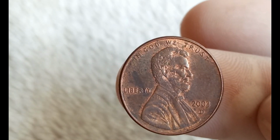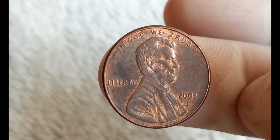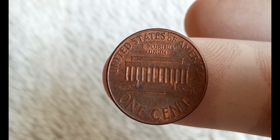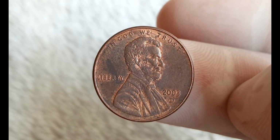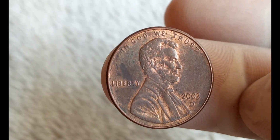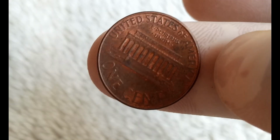And then there are the legendary error coins or unique high-grade specimens that have reached valuations most people would never believe. In the current coin market, reports suggest that certain pristine examples of the 2003D cent with unusual characteristics are valued around $779,340. This jaw-dropping number has made collectors, investors, and even ordinary people dig through their coin jars and collections to see if they might be holding one of these treasures.